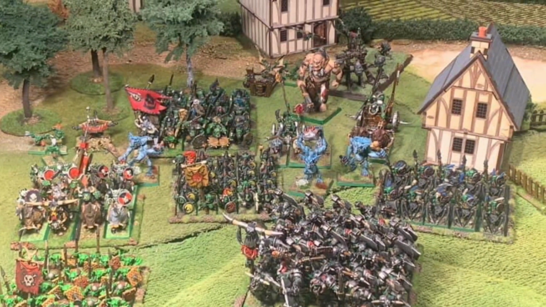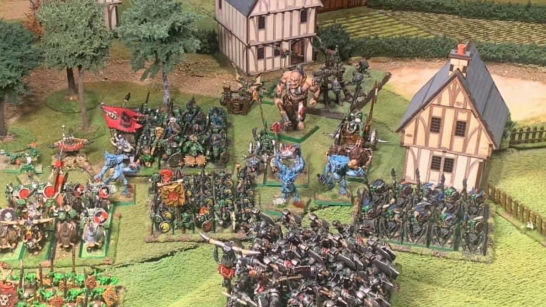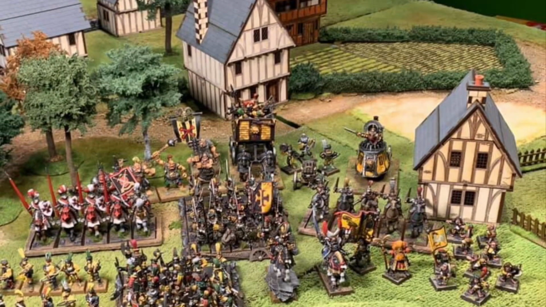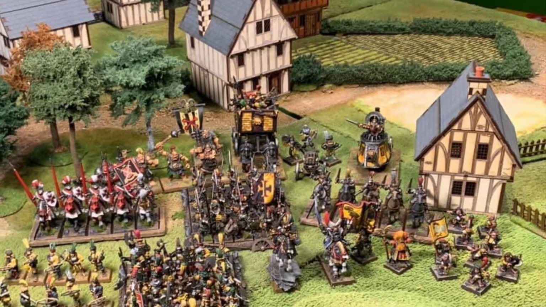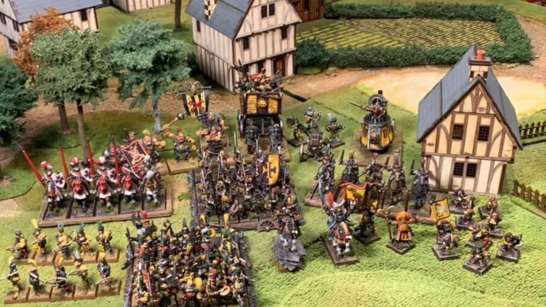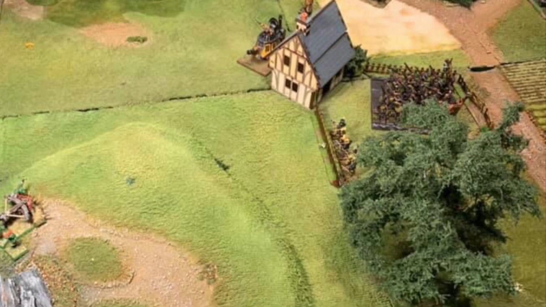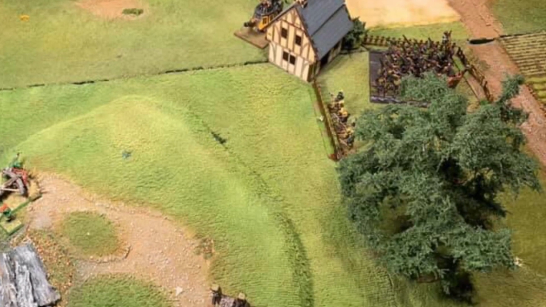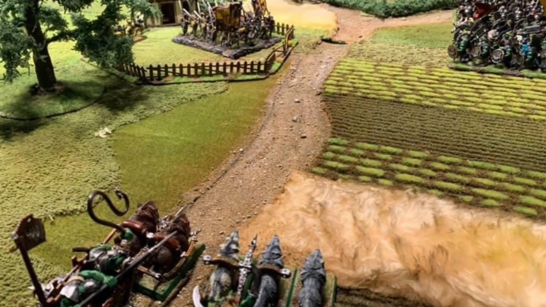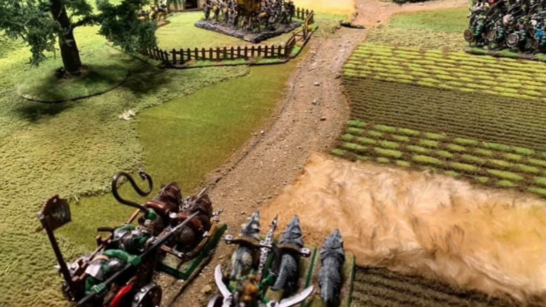Looks like it's a 3,000 point Orc and Goblin army, I'm going to say. I'm not exactly sure on the points, but here's an amazing looking Empire army facing off against it. Basically, the premise of the battle was that the Empire army would be deployed near the center of the table, and the Orcs and Goblins would be deployed on either side. It was kind of an ambush scenario.